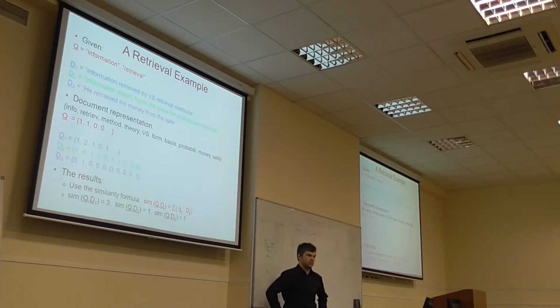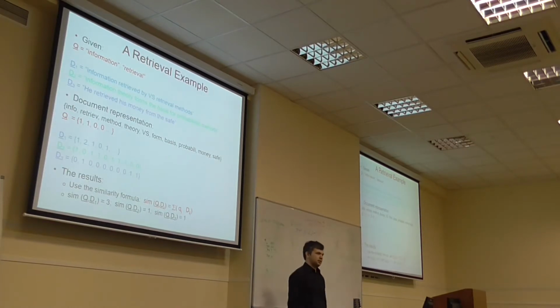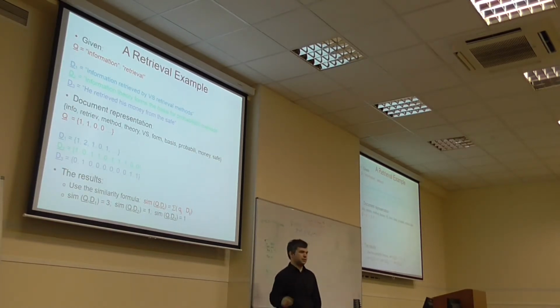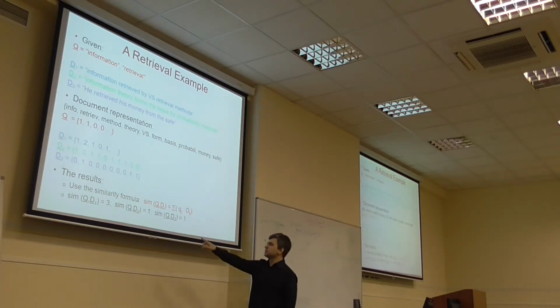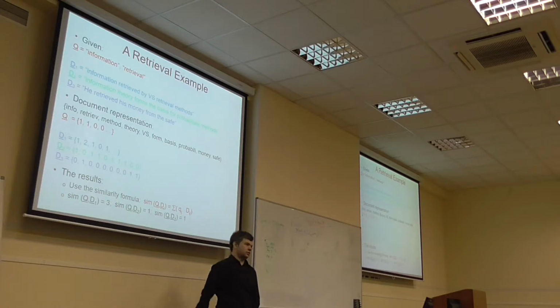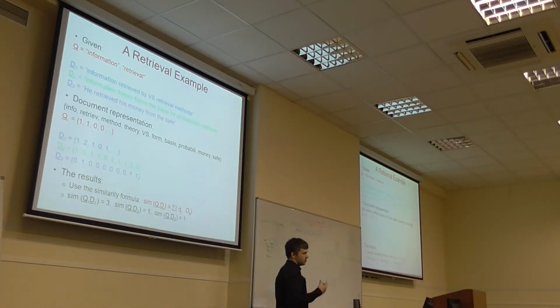Actually, we maybe need to change the distance, maybe make it more complicated. Or we need to consider some additional aspects, right? Because quite often we have very similar results of the similarity measure, and after that we don't know how to arrange them. In fact, for the final user, it's very important, because the user can see, for example, 10 links on the output page, and it can be the 10th and 11th one. He may not go to the second page. So it's actually quite important how we arrange documents and make the most relevant of these two closer to the top of the output list. Otherwise, you may not recommend to the user something he really needs.